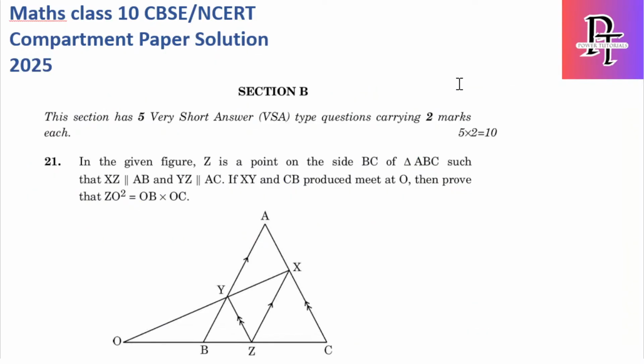Section B questions are 2 marks questions, and in total we have 5 questions, and 2 of them have options. There are A and B in those questions, and we can choose either one and solve it. Don't do both option questions, because only the first one you answered will be considered for marking as per the CBSE board. Whichever you are confident about, do that first, and if you have time you can do the other, but always understand that the second question you solve will not be considered for marking.